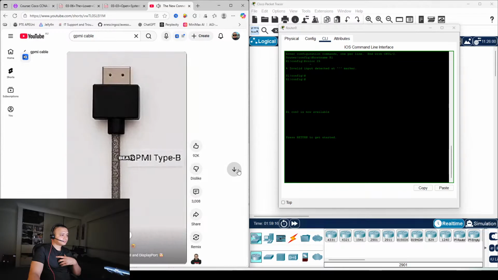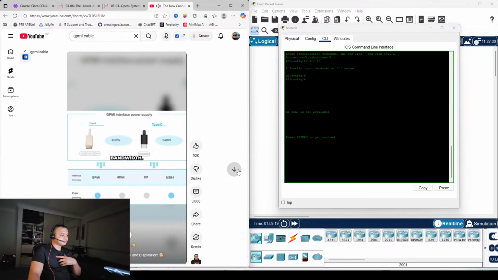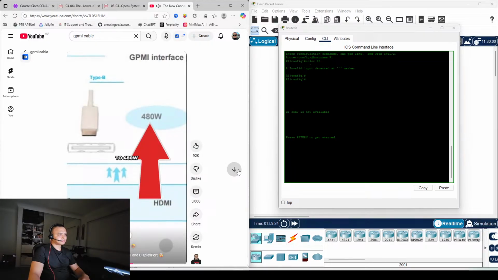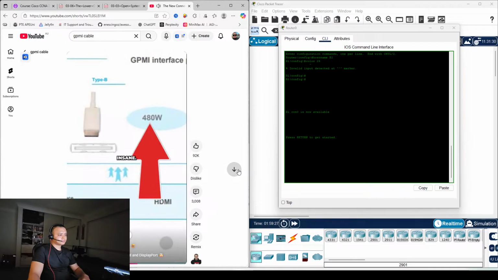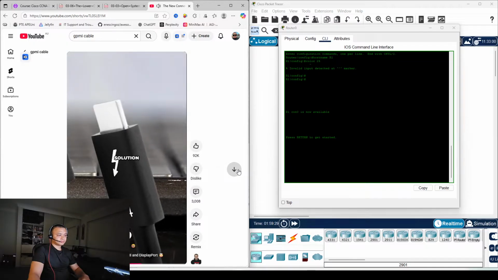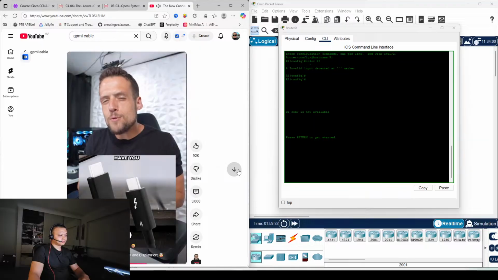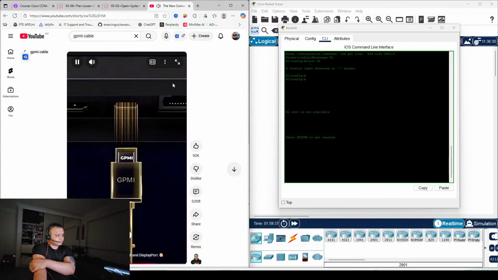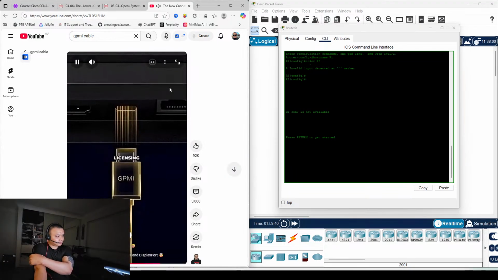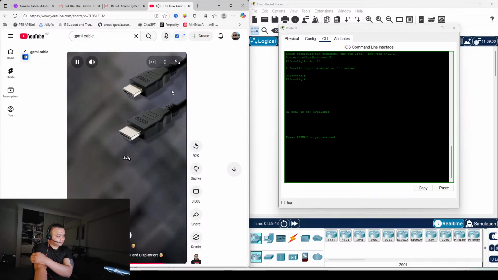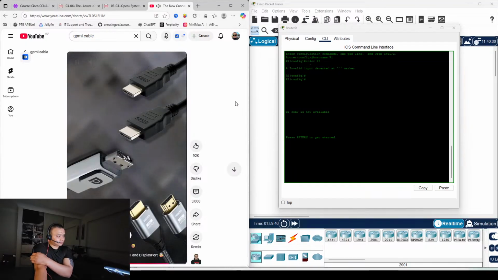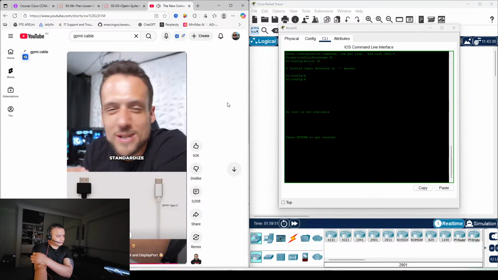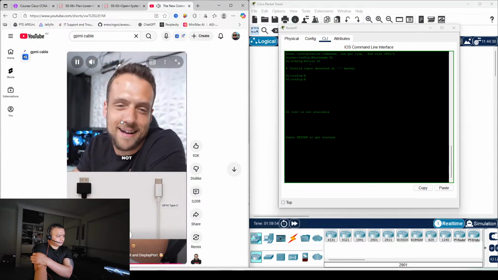That Type-B cable is what beats every cable right now in terms of maximum bandwidth. It can support 192 gigabit per second transfer and deliver up to 480 watts of power, which is kind of insane. Now, I know Thunderbolt offers a competitive solution for display output and power, but have you seen the prices of anything that's Thunderbolt certified? It is outrageous. GPMI is free of those dreaded licensing fees. In a world where there's HDMI 2.1, HDMI 2.2, DisplayPort 2.1, USB 4, Thunderbolt 4, Thunderbolt 5, etc., it would be amazing if we could all just standardize to one solution. That's probably not going to happen though.